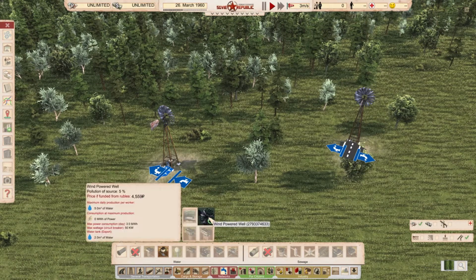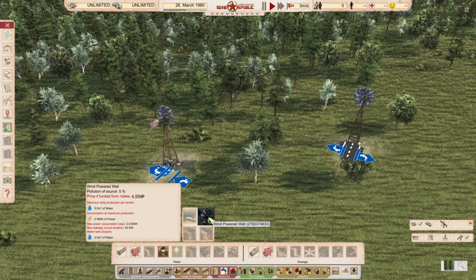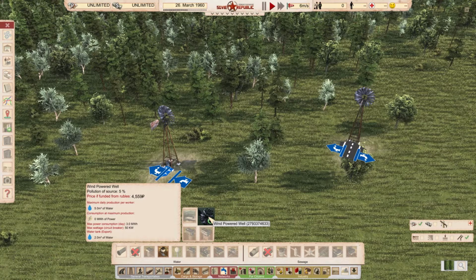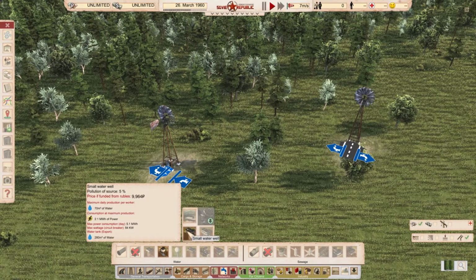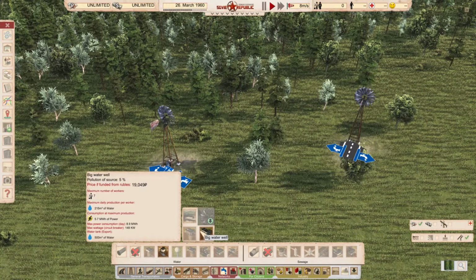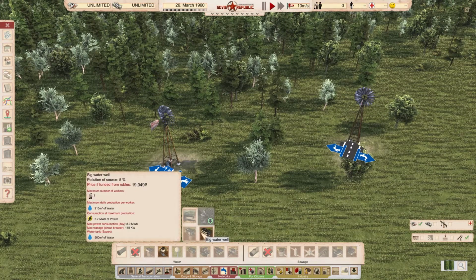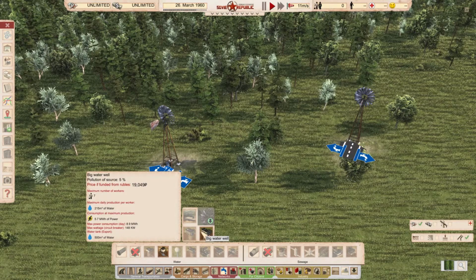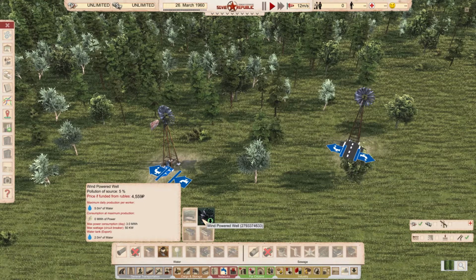This one again wouldn't fit, so here we go. Wind powered well. This one, maximum daily production per worker, it would be 5 cubic meters of water, where vanilla would be 70 and 215. So it's an extremely high amount of productivity. Like it's low productivity. The mod is low productivity, so it's not cheaty at all.